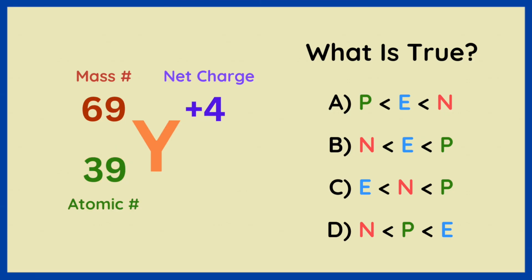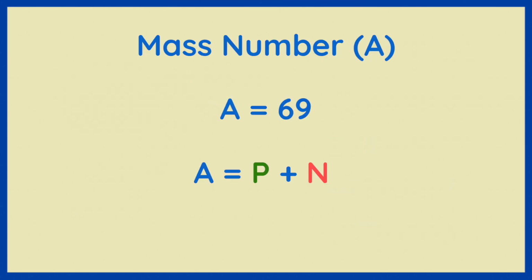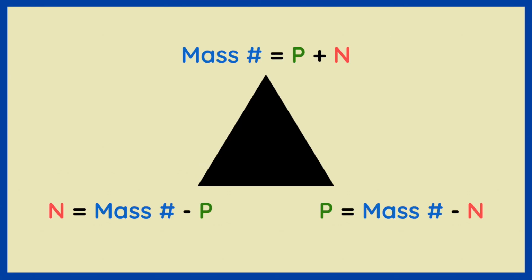In fact, the top left number, 69, is the mass number, and the top right, +4, is the net charge. Let's dissect our mass number of 69, and we very well could at this point also dissect net charge. Mass number, also denoted as A, is the sum of all the atom's protons and neutrons. For the atom of interest, mass number is 69. Since mass number is a 3-variable equation, we can rearrange this equation to solve for any one of the 3 variables given the other 2.